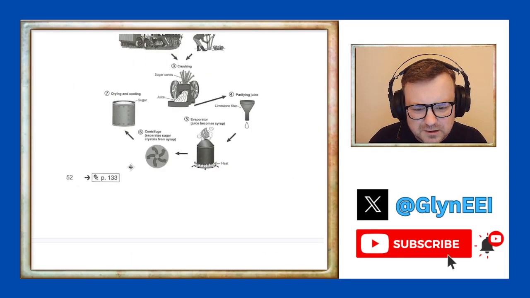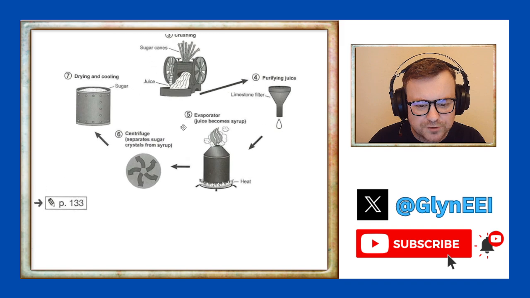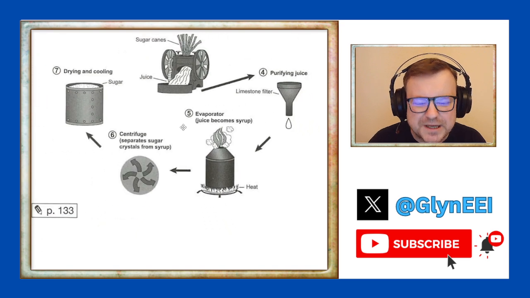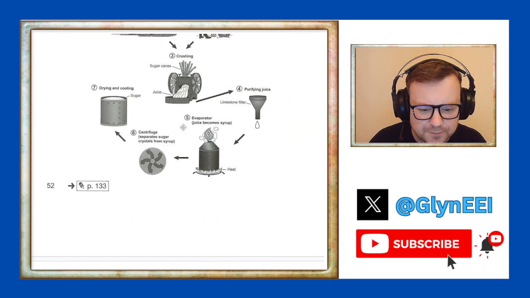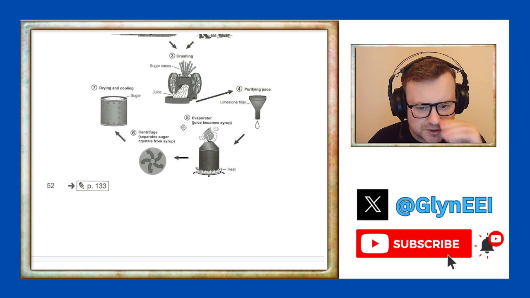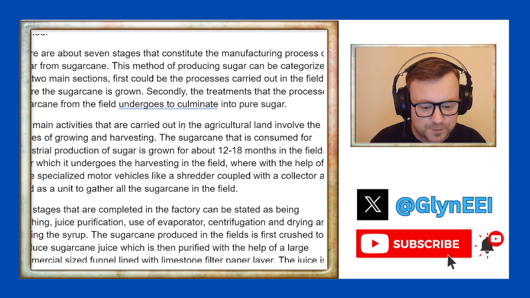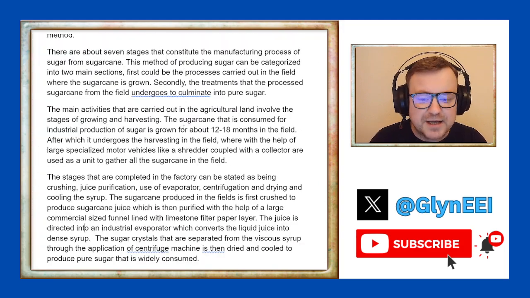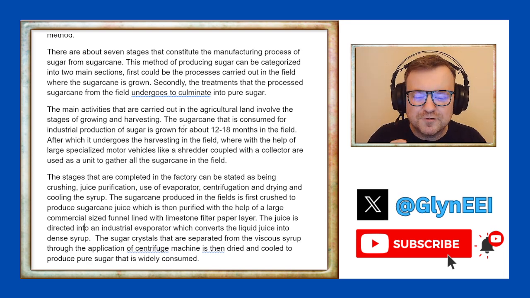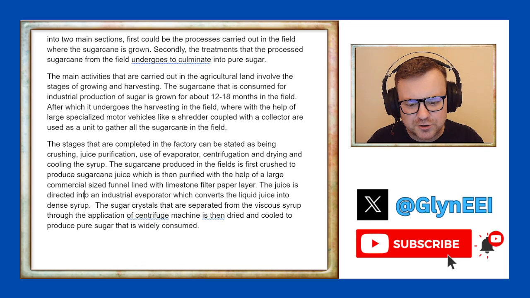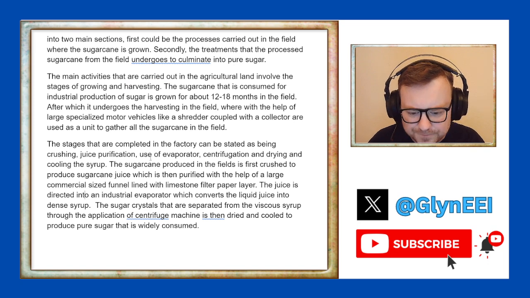Again, I like that the candidate is trying to add extra details, showing good language, but the density of the syrup isn't mentioned here in the diagram, and it seems to be extra details that the candidate is inventing, either because the candidate knows about how sugar is made, or maybe the candidate did some extra research into how sugar is made, but we want to focus on the details that are presented in the diagram. We don't want to add any extra details that are not in the diagram.